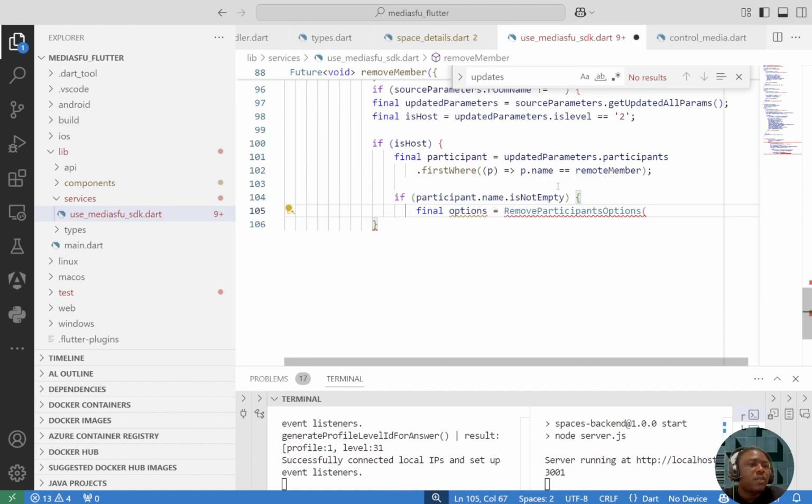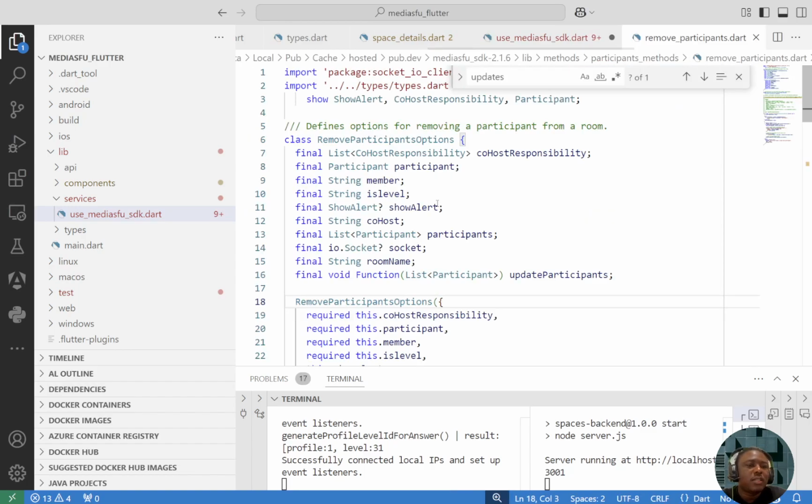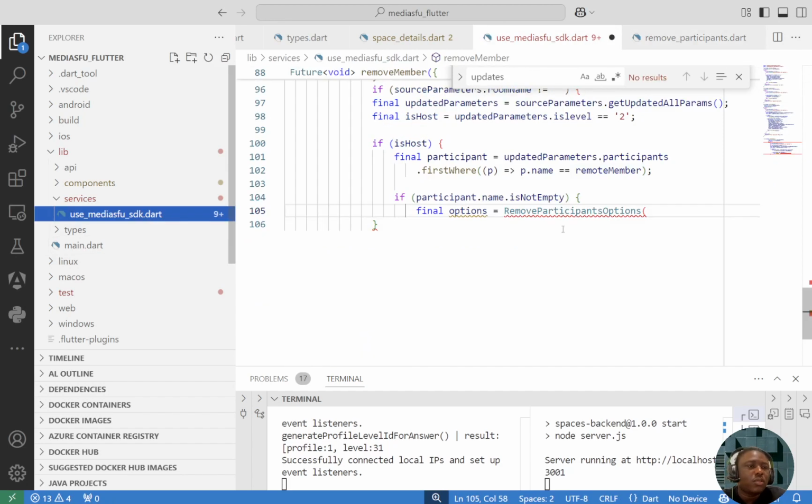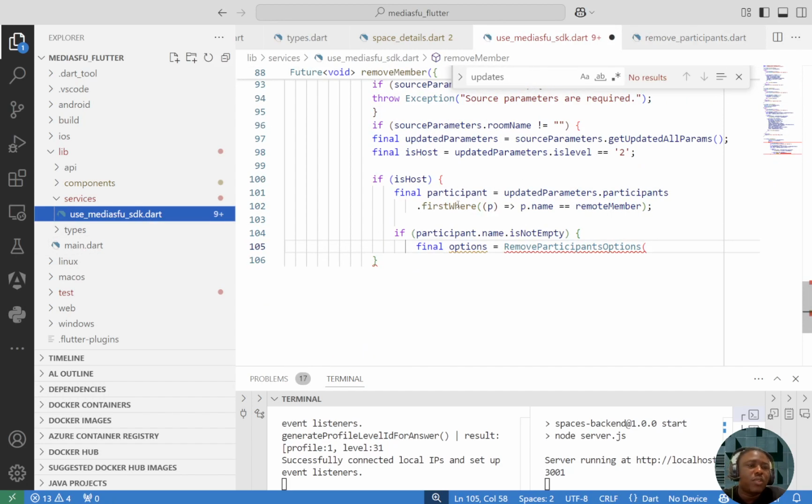Okay. So we quickly check the new participant options. It's for a bunch of stuff. The only unique thing here is who the participant is. Everything else we can just pick out from our system. So we already found the participant here. So we just call our parameters and we just pass everything as we need. And once more, we can put the parameters so you can just take the source parameters.